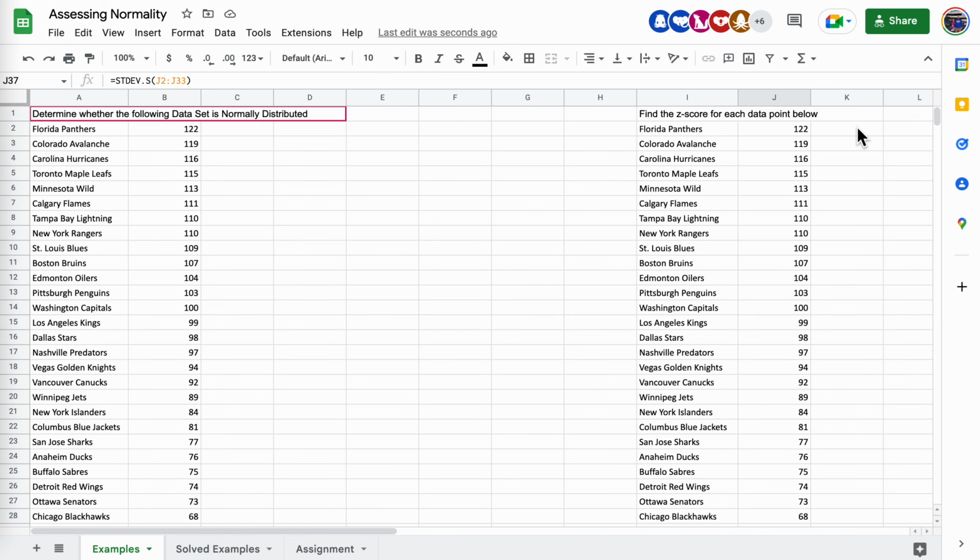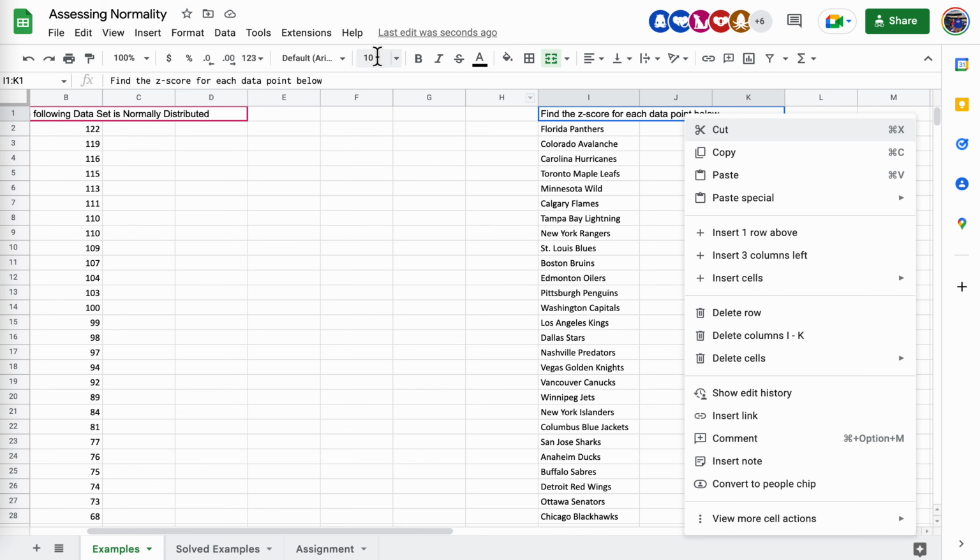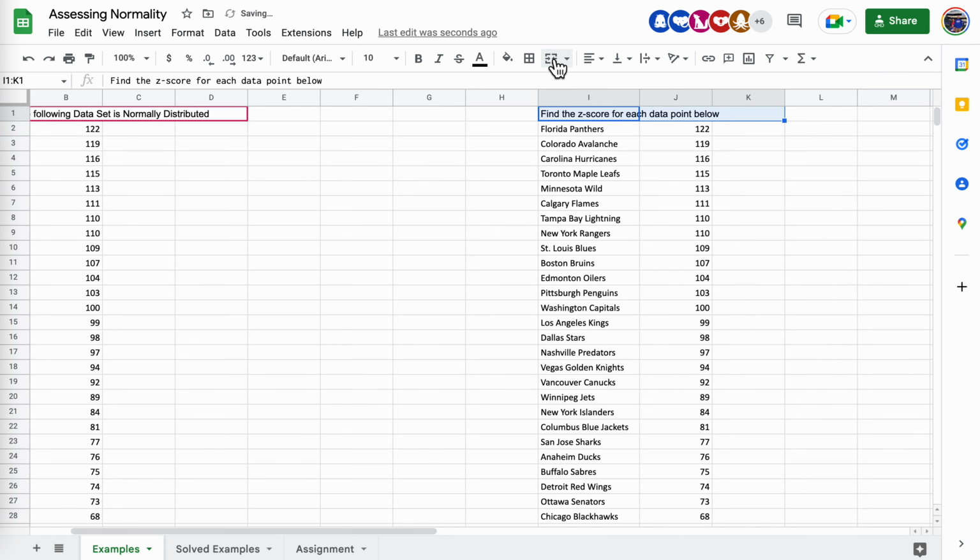Now to come up with the z-score. These are all going to be z-scores. I was thinking about throwing a label in there, maybe a column over. I'm going to unmerge and then remerge.